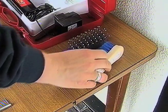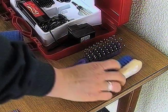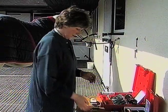A bent brush to use on the mane and the tail before you start. A little face brush just to take away the hair from around the face as we trim it off. And I think that's about it really.